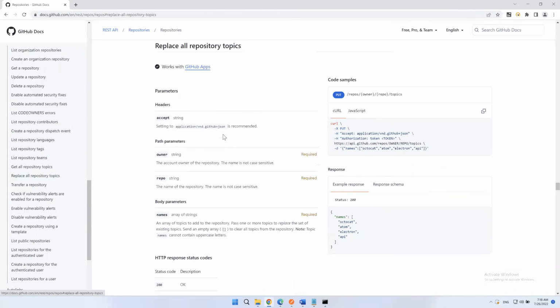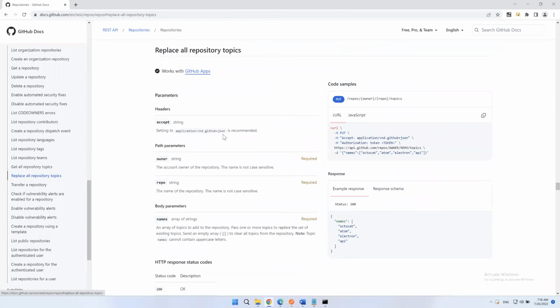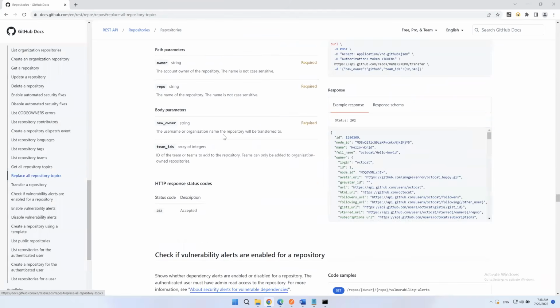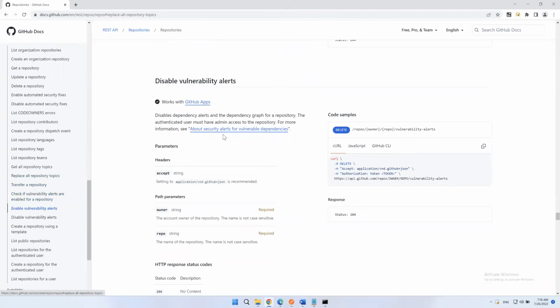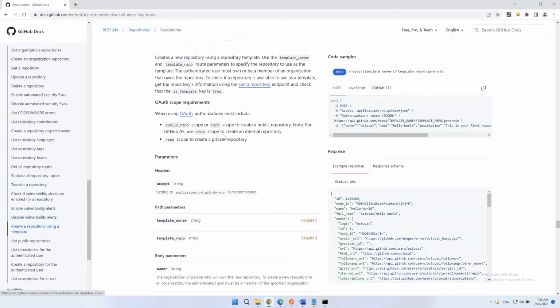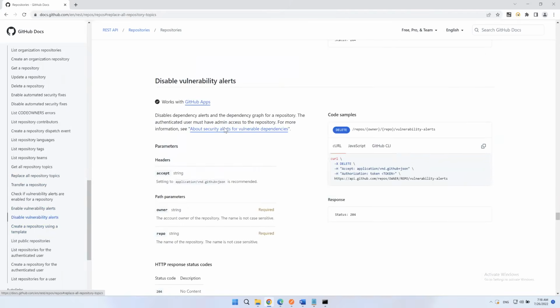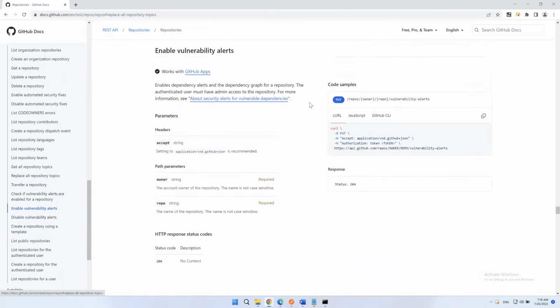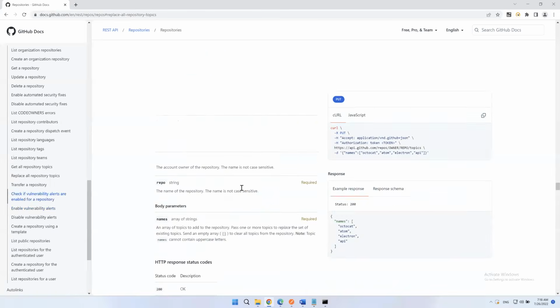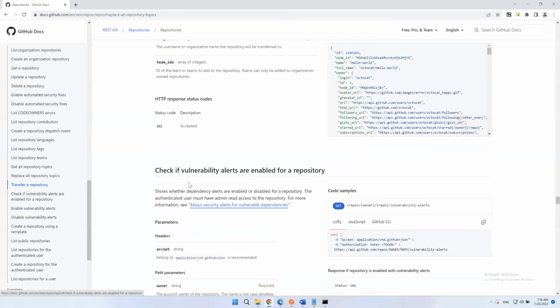Now you can see these are the different API requests they have provided to work with the repository. So various operations we can do on the repositories through APIs. There is a lot of documentation, and they have given some examples also. I will explain what the kernel is later. And this shows the different requests and what request parameters we have to pass for authorization, all these things. And when you send this request, what kind of response you will get. This information is available in this API documentation. These are all GitHub related APIs.